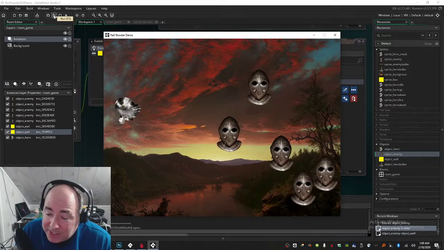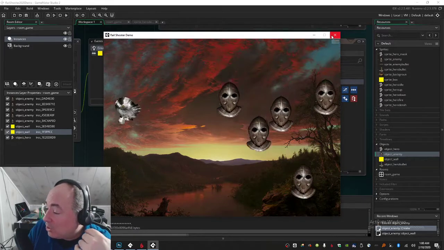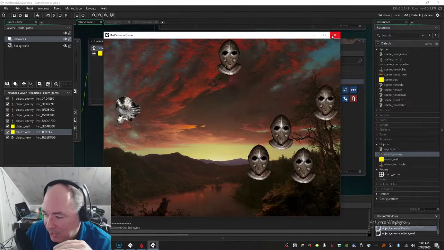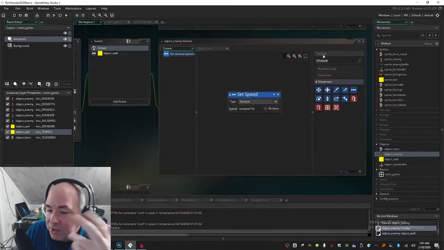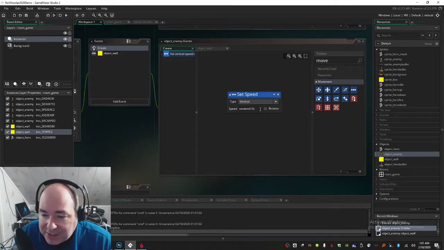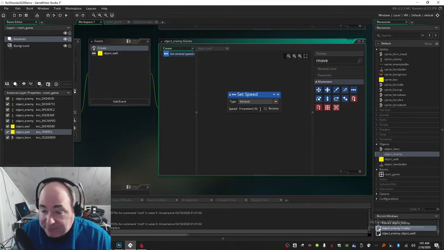Now, the dangerous part is that if I were to keep doing this, the random number generator could literally go all the way down to 0. And if it goes all the way down to 0, then you're screwed because it'll be creeping along. So you could have a minimum and a maximum. Matter of fact, there's two ways of doing this. The first one is I could say 5 plus random 10, which would be 5 to 15.